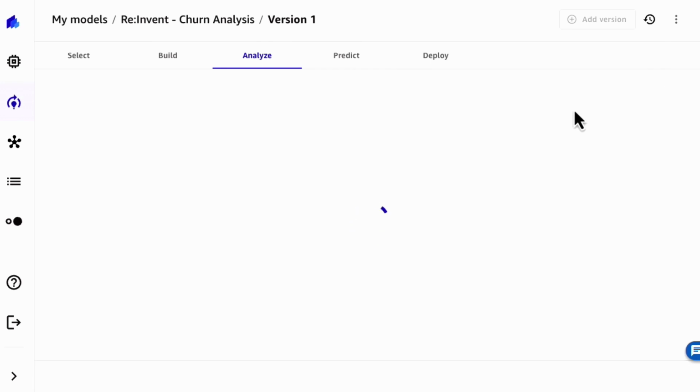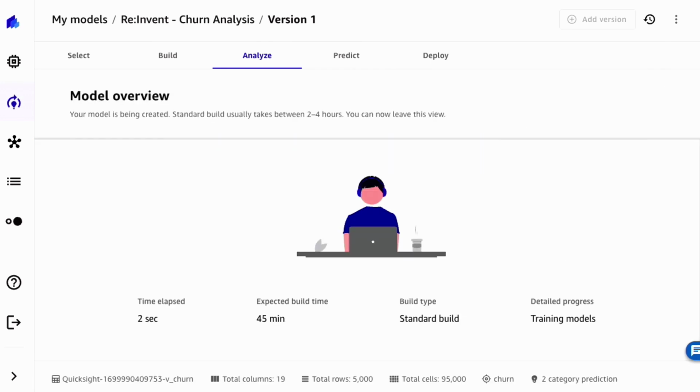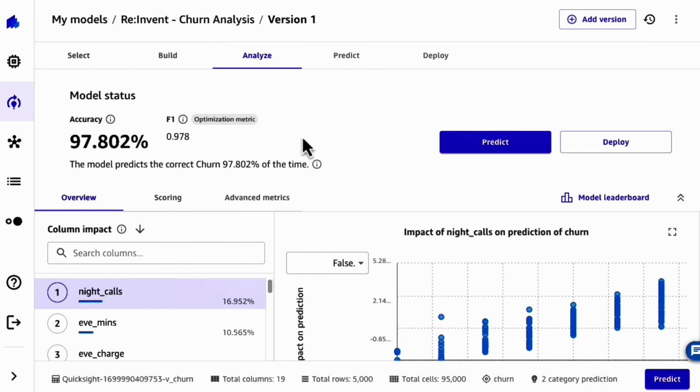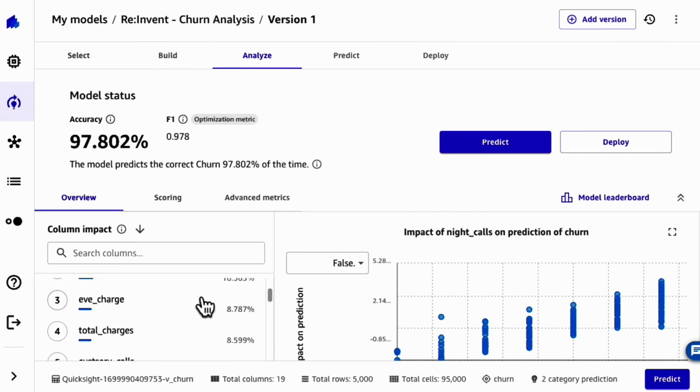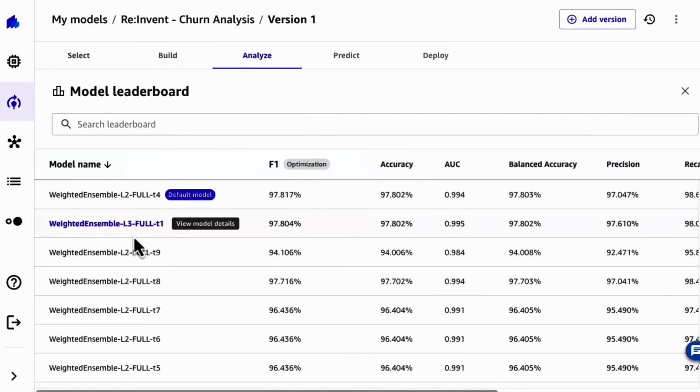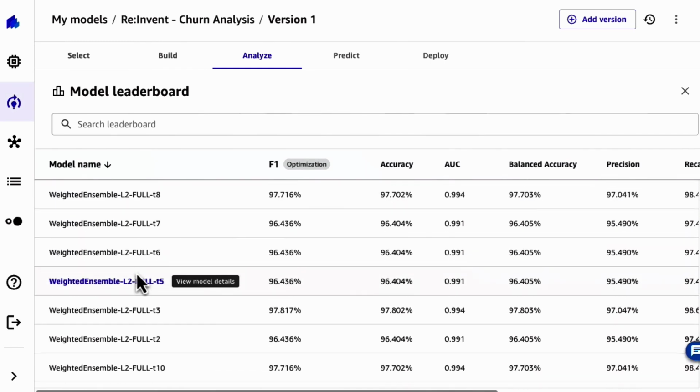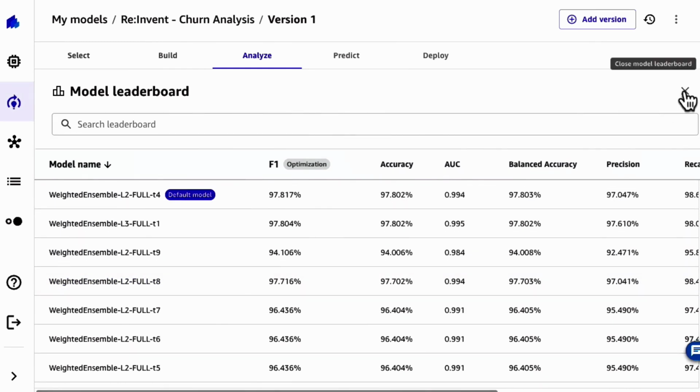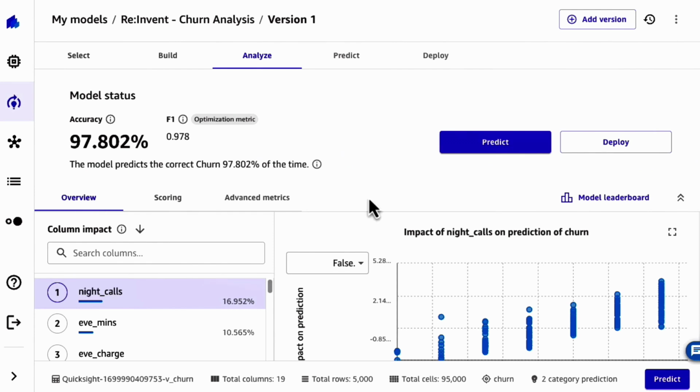And this will generally take anywhere from 45 minutes to a few hours. It will run through a few different models to figure out which one is going to be the most accurate for my prediction and choose that one for me. You can see the accuracy is going to be at 97%. I can, again, see how impactful each individual field is, as well as which model it used, right? It can show me all the models that it checked and show me the percentages.